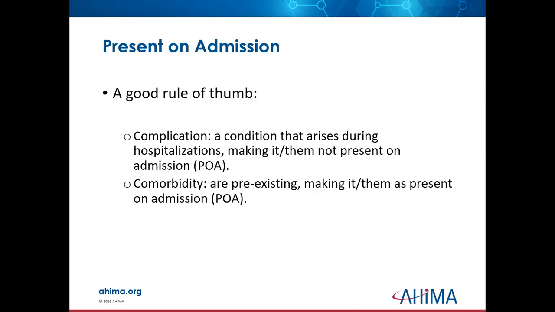Conditions that are present on admission do get reviewed. One of the things that we saw recently was patients that are admitted to the hospital from a nursing home often would have skin ulcers. This is a comorbidity, or it could be a complication if it happened after the patient was admitted. CMS, or the Centers for Medicare and Medicaid Services, does not want to pay additional resources for that. So now what we do is we flag these on admission to say whether the condition was pre-existing or whether it developed after admission.